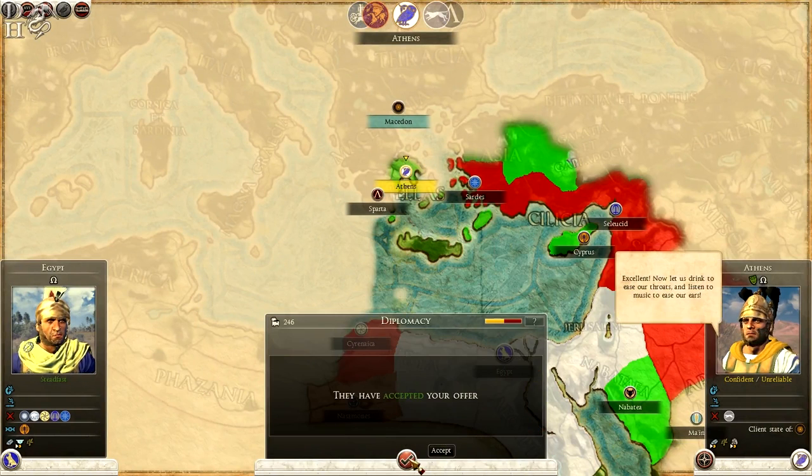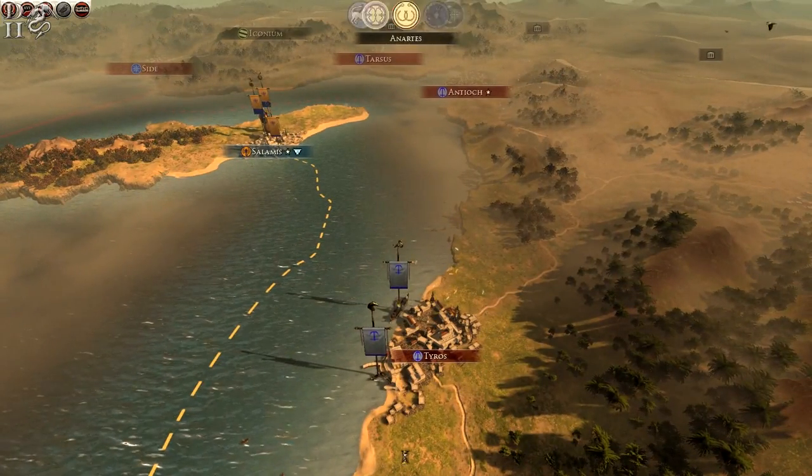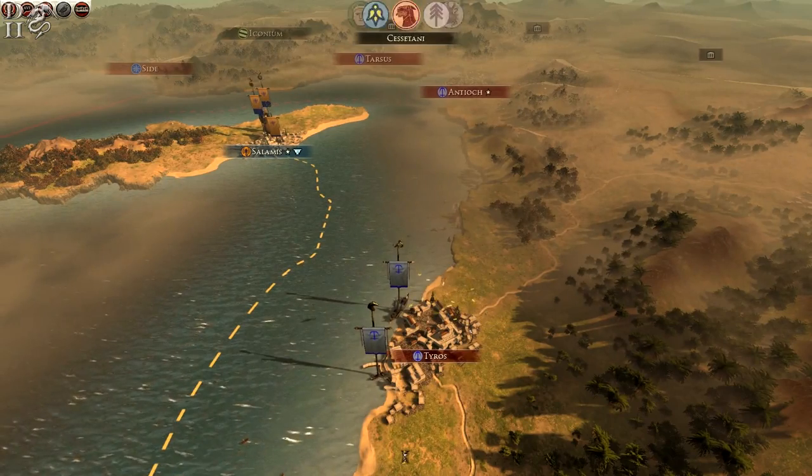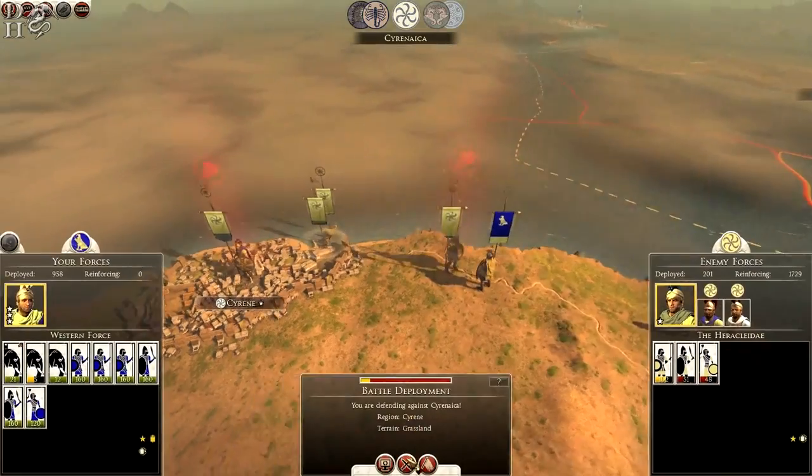500? Moderate? Yes, excellent. Got some money out of them, and a non-aggression pact, so we can hopefully trade with Athens in the future. And that should be good, especially if Athens expands. They have decent stuff to trade us with.